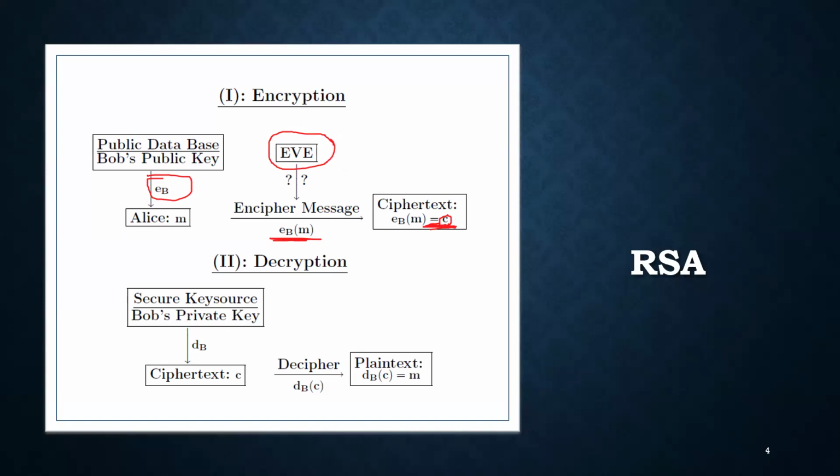Now, in math, this is where the mathematical concept comes in. We want something that's super simple so Alice can easily encrypt her message. We also want something so that Bob can easily decrypt it if he knows his private key. We'll call that DB, for decrypting. And if he decrypts it, it gives us back the M. By the way, if you're not paying attention here, this literally means that DB of EB of M equals M, which means these things are inverse functions of each other. So we have to have an invertible function.